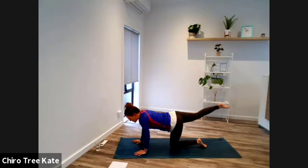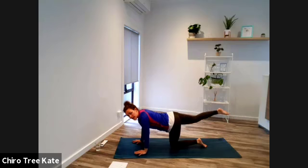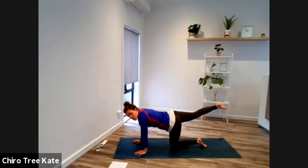Breathing in and out. All right, let's think about our posture here. Let's think about drawing our shoulders away from our ears, so make your neck nice and long. And I want you to think about pushing into the mat so you get some rounding up into your upper back. That's just going to start to engage your shoulders better.